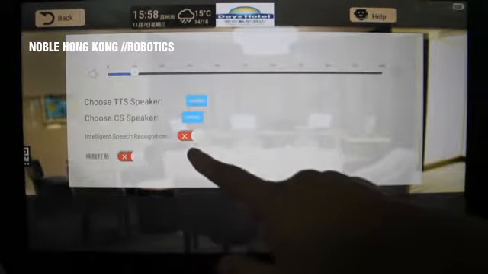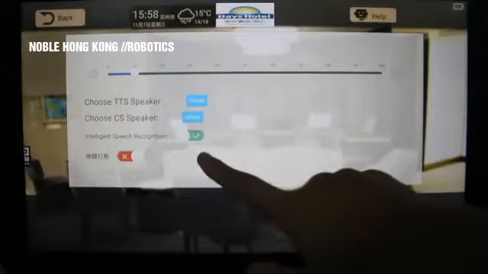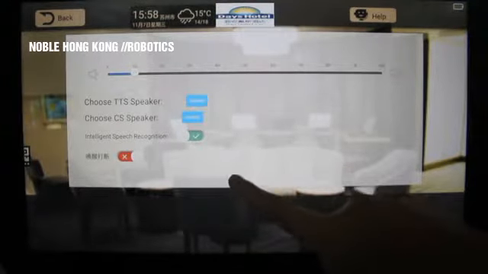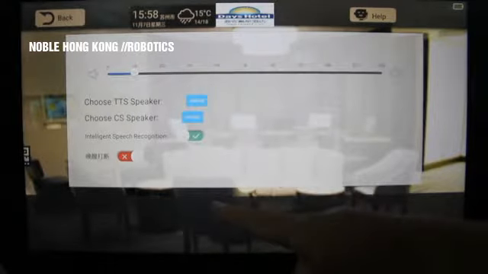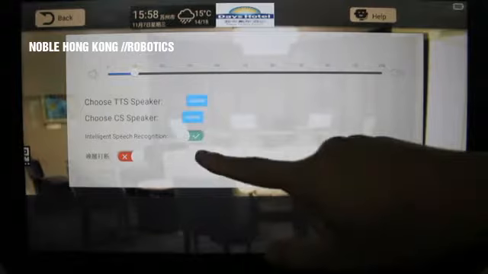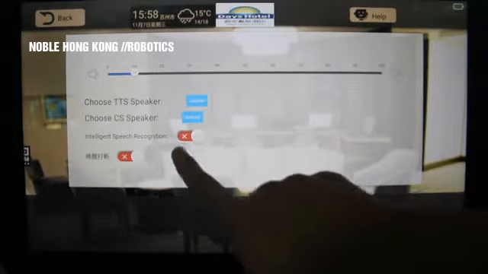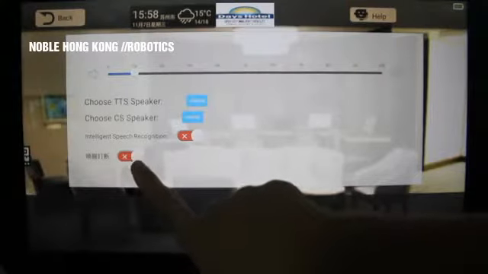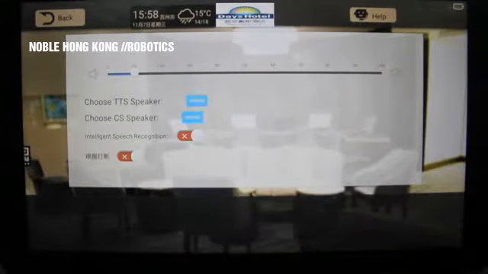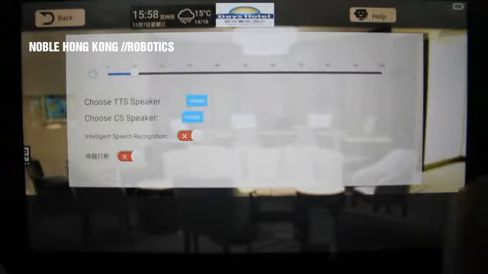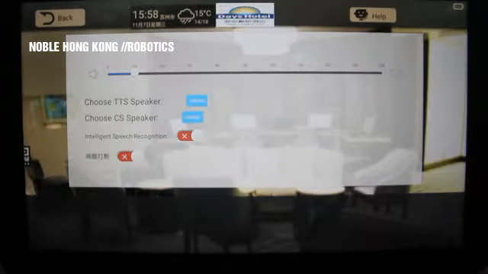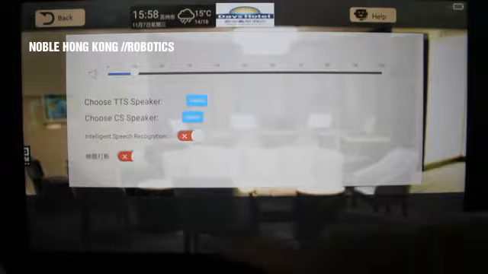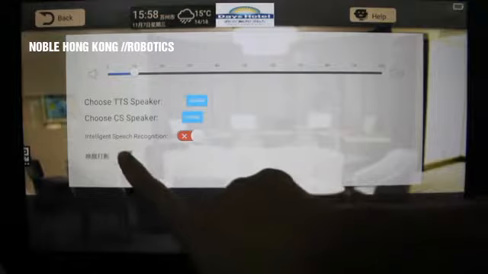Intelligent speech recognition: when you switch it on, it means the robot can recognize keywords when you are speaking, then respond back. But this is based on the Chinese version only. This functionality means if you want to cut off the robot while it is giving its working introduction, you can. But this is based on the Chinese version only.